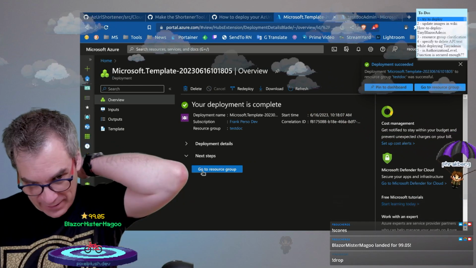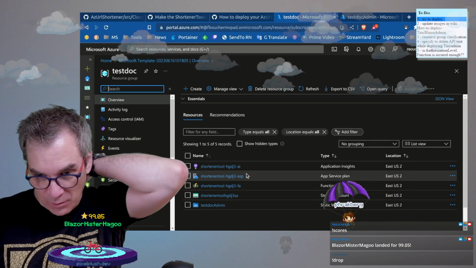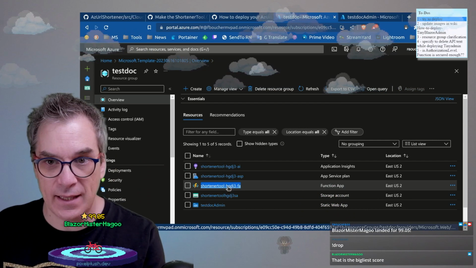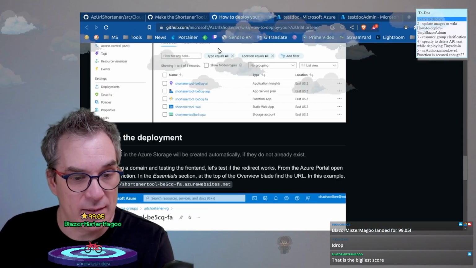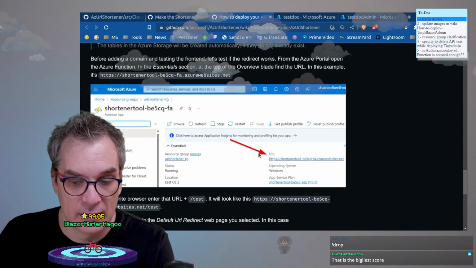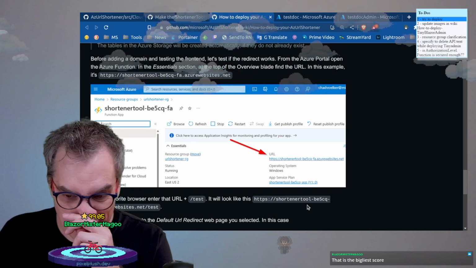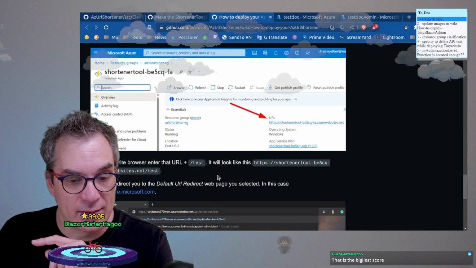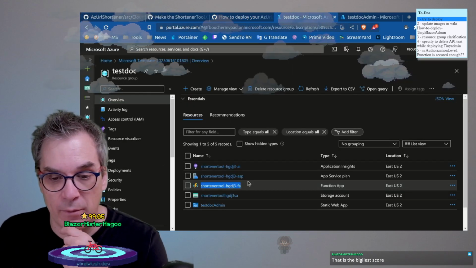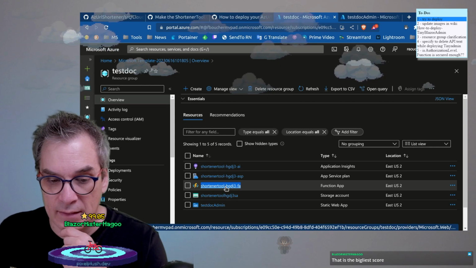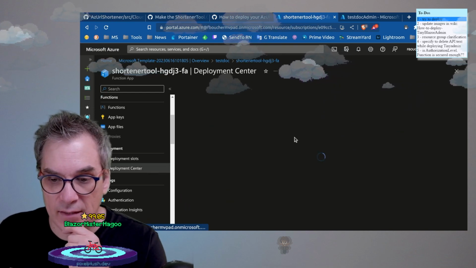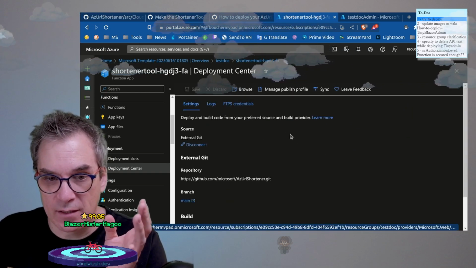Okay, cool. The resource group is created. So the resources are here. Now we could try to make the API this Azure function, and I think that's the missing thing here, right? I could try to deploy and then do the test. But I want to use it from my URL shortener, so I think I need to specify the backend. And I think if I go to the deployment center, it's still in deployment, but the resources are there.